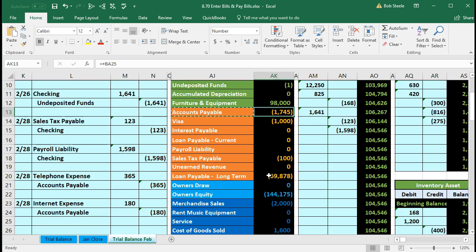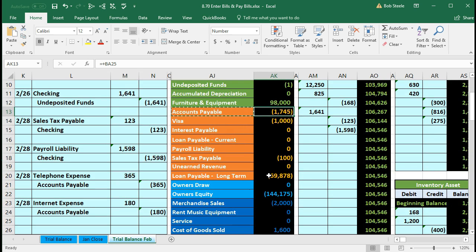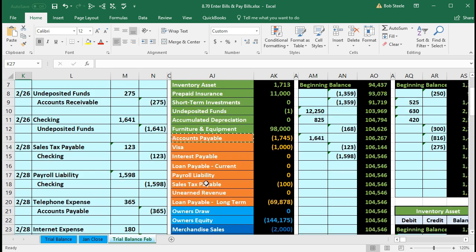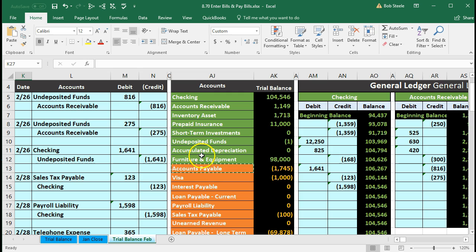We're going to do this one more time. This is going to be for the Edison bill, and then we'll pay the bill. So it's going to be great. So we're going to have the same date again. It's going to be 2/28, and we're going to pay the Edison bill, or we're going to enter the Edison bill, I should say. Is cash affected? No, because we're doing this on account, meaning it's going to be done in accounts payable.